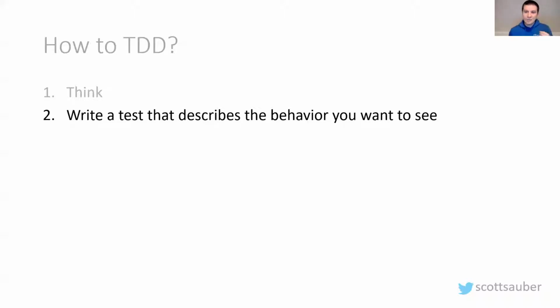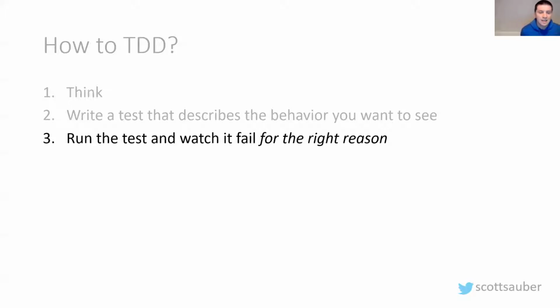So again, testing the behavior that you want to see, and we'll dive more into what I mean by behavior here in a little bit, but that's essentially it: the behavior that your application expects and that your users expect. And then run the test and watch it fail for the right reason.